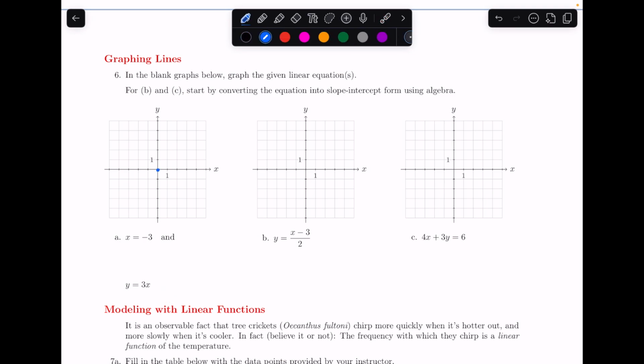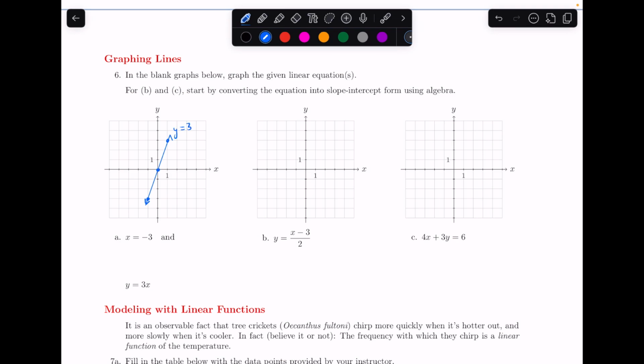It goes through the origin. And then I got my rise over run. I got 3 for the rise over the run of 1. So it's going to go through this point. If I draw one more of these now, kind of going this way, if I go 1 to the left, I would go down 3. So it's also going to go through this point. And if I connect these, I get my line. Okay, so that is my y equals 3x line.